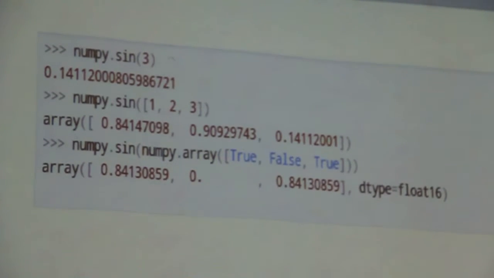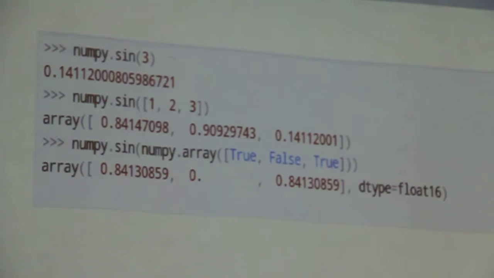And there are ufuncs, or universal functions, which are the suite of functions that NumPy has that are the core of these working over all different data types. So you can see sign works over a scalar 3, it works over a Python list of 3 numbers, and it also works over an array of booleans, so it has all this logic for how different types get coerced.